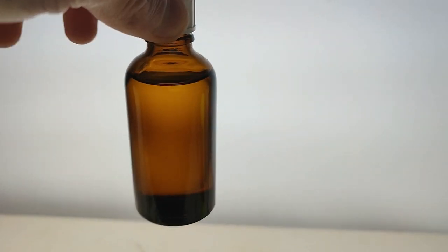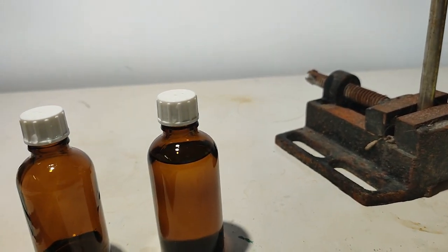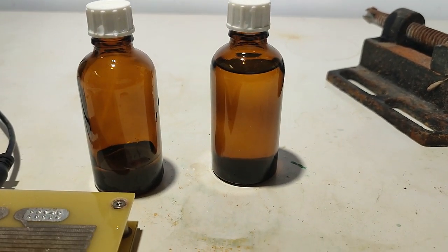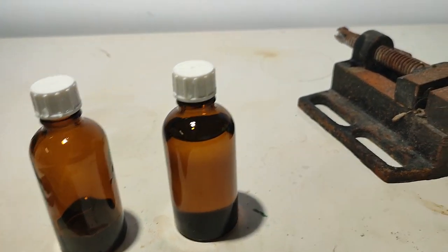So yeah, this is the stuff. It should crystallize at about 7 degrees Celsius, so if I leave it here, it probably will crystallize tomorrow, but do I need or do I want it to crystallize? Not really, so yeah.